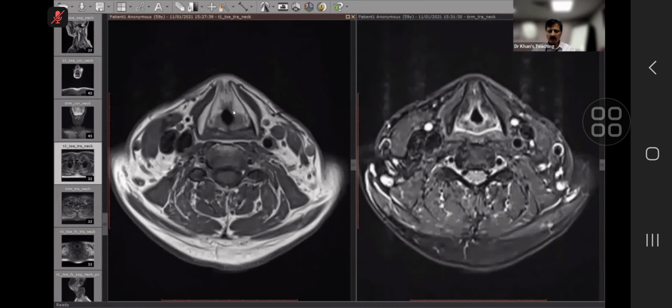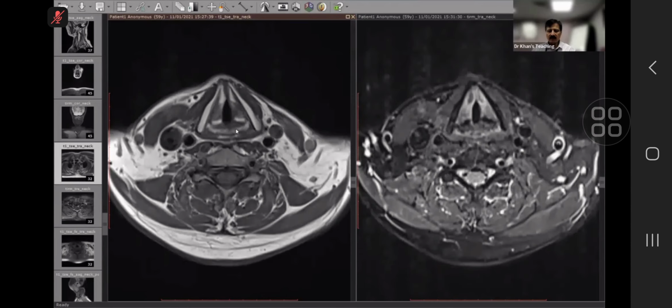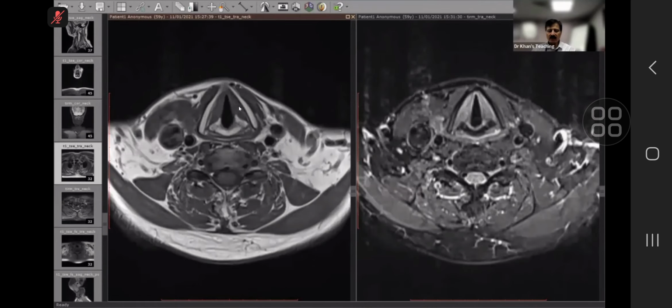Now, as I'm going inferiorly, you can see this paraglottic fat has lost signal. Look at the airway. It is not boat shape. It is just superior. This is the level of the false cord. Now, you see this thing? What is this? Arytenoid cartilage. And what cartilage is this? Cricoid. And next slice, it becomes more obvious. This is the arytenoid, this is the cricoid, and you can see this boat shape. The paraglottic fat continues, and next slice, actually, you can see the muscle.